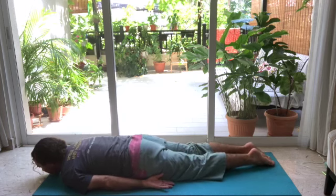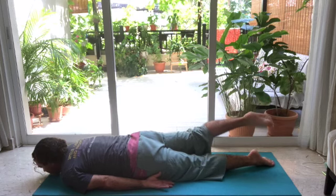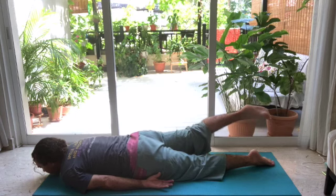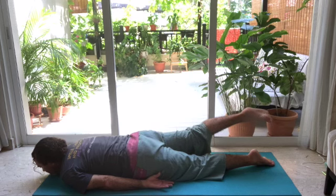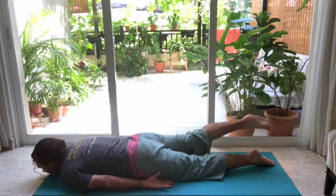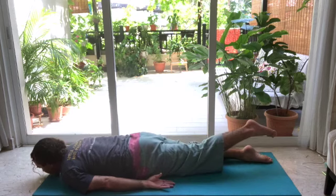Inhale, bring up your right foot. Try to keep your hips on the ground. Four ujjayi breaths. One. Two, three, four. Change the other leg up. Four, ujjayi breath.